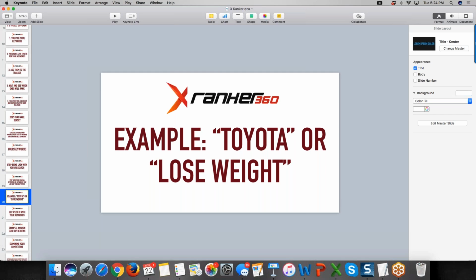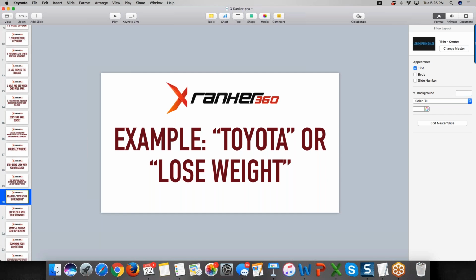Okay, lose weight can mean so many different things, and it can mean so many different things to so many different people, because there's people that are overweight that need to lose weight. There are people that want to lose weight in a specific part of their body. Maybe they have some extra weight in their arms, extra weight in their legs.